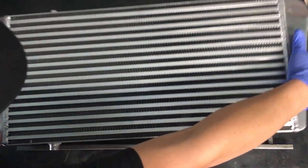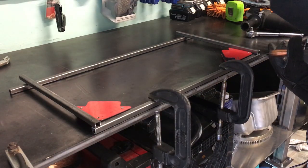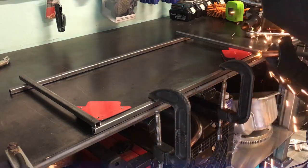With all of these pieces cut out, this is what we're left with. All that's left to do now is to square everything up with the magnets and weld it all together.